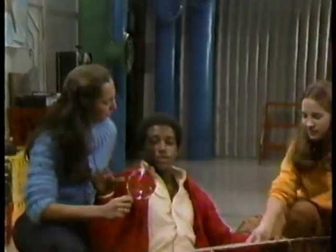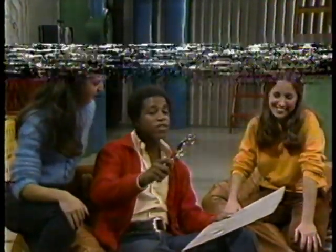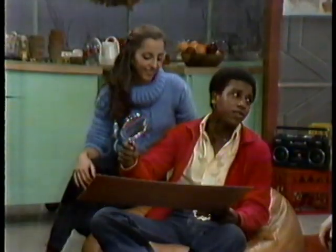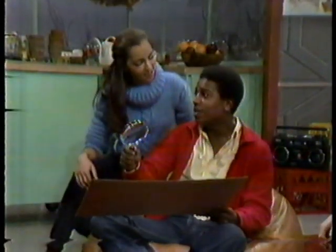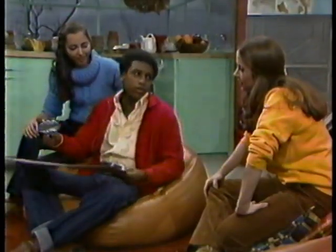Okay Mark, describe this experiment for me again — what exactly are you trying to prove? If you take flammable object A and focus through lens B a ray of light from source C — like the sun — maybe just maybe you'll be able to burn a tiny little hole. What's really dangerous is if you look right at the sun — that can hurt your eyes.